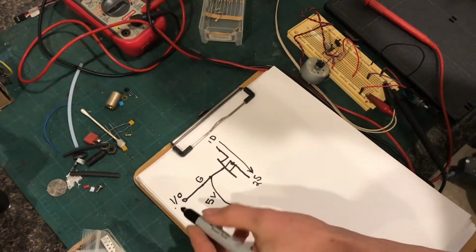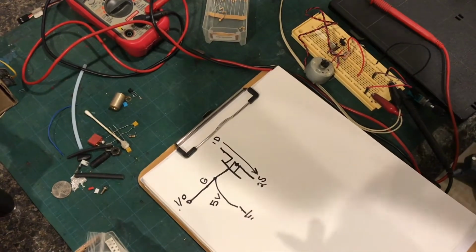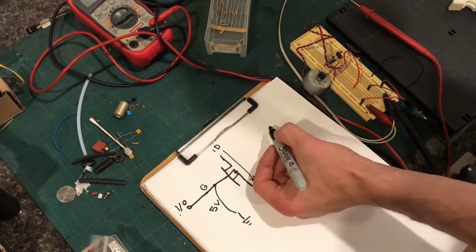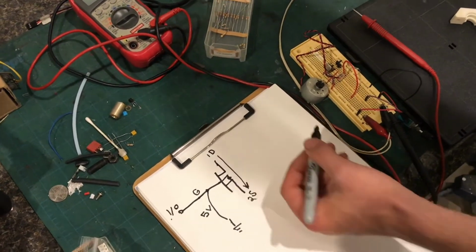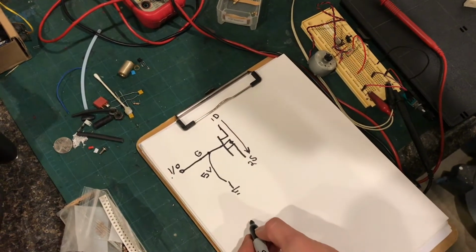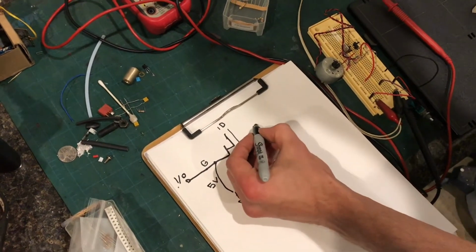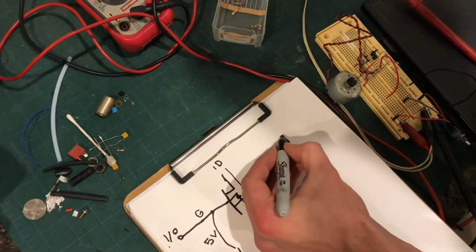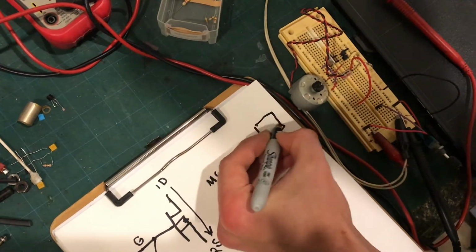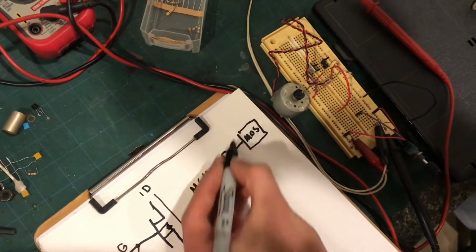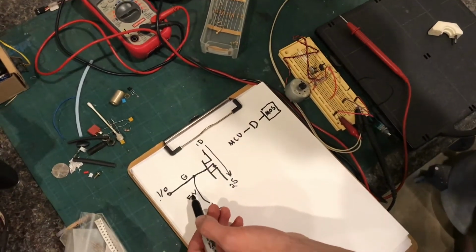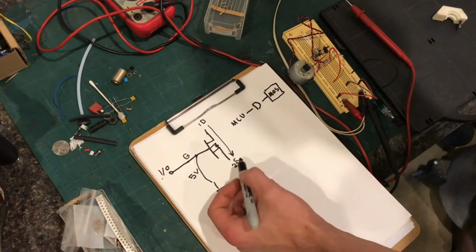Okay, so I started attempting to solve this with a few different basic driver circuits. The driver circuit goes between the microcontroller and the MOSFET. So there's the driver circuit, and then there's the MOSFET. And in my case, I pretty much just needed to level shift to get the voltage from 3.3 to 5.